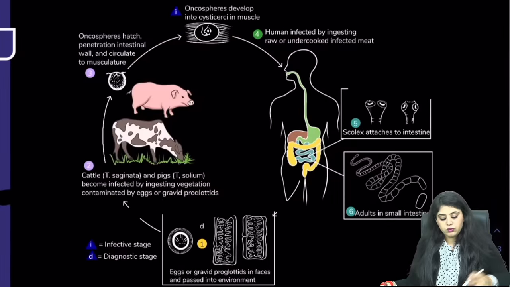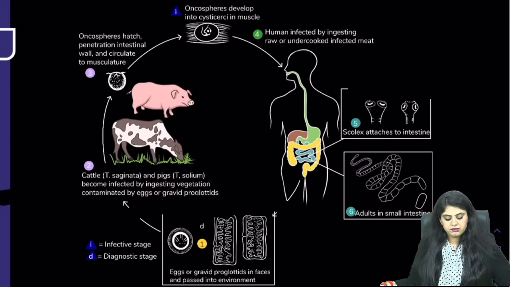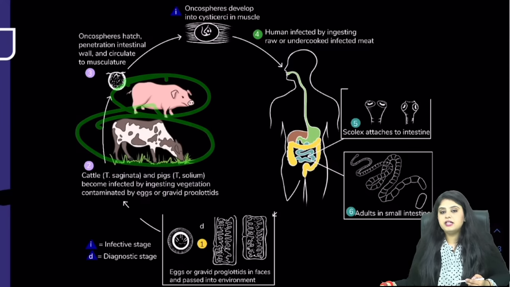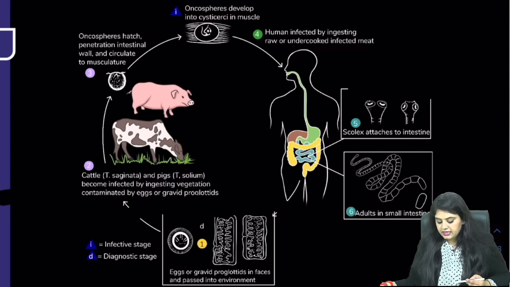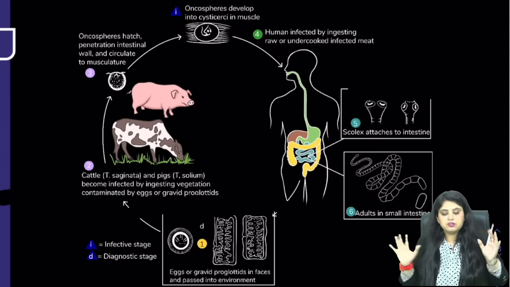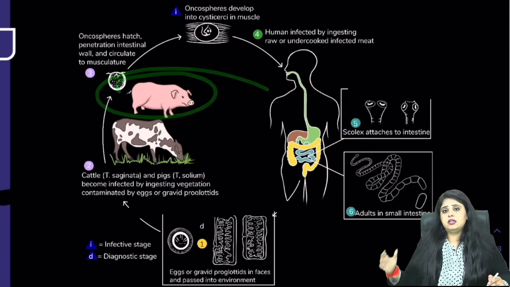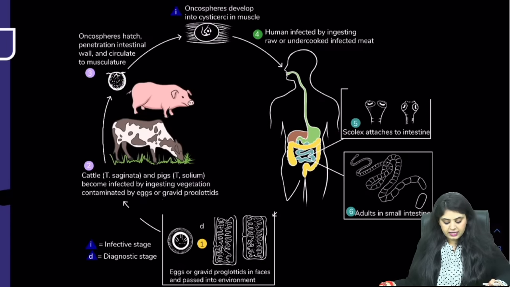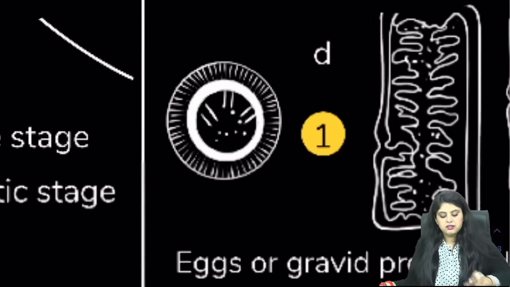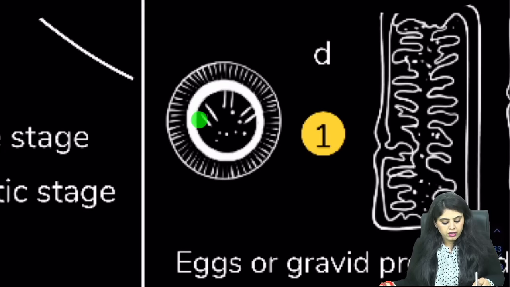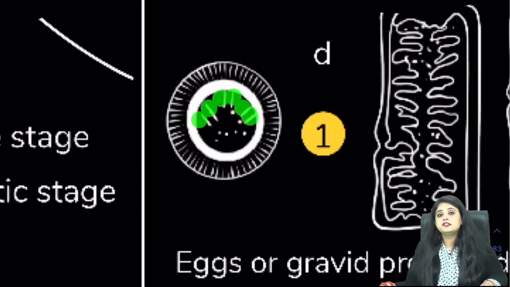What is this? There are two life cycles put up into one. Firstly, you say that, ma'am, as soon as I see a pig and as soon as I see a cattle, I know ke ye to kuch tinea related ho raha hai. But ma'am, it didn't strike me only in the exam. Cattle and pig, pig is also present in Trichinella, so many of them have pigs. So then I picked up the egg. I saw that the egg was 1, 2, 3, 4, 5, 6. 6 wala egg tha.